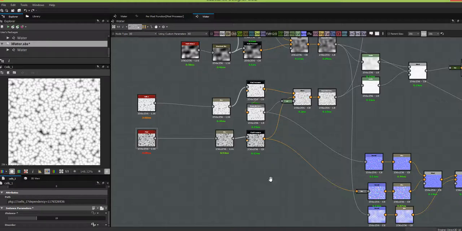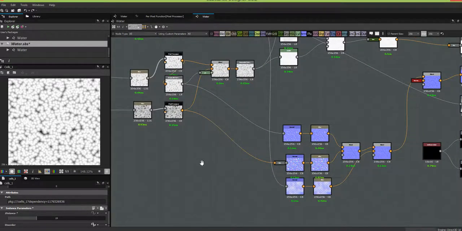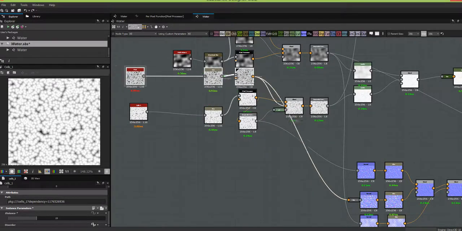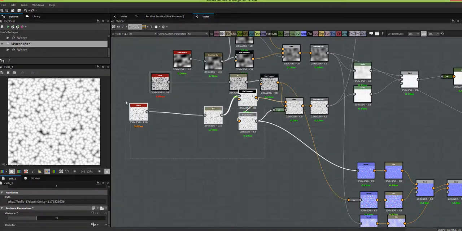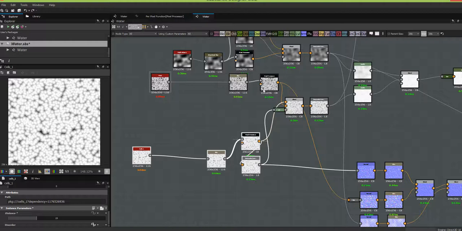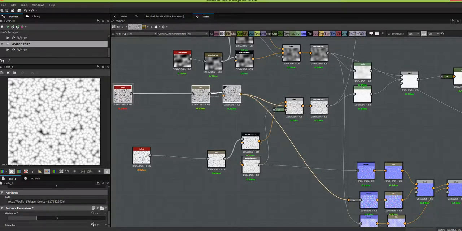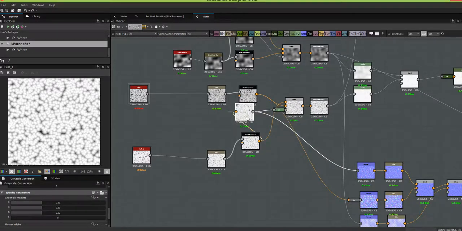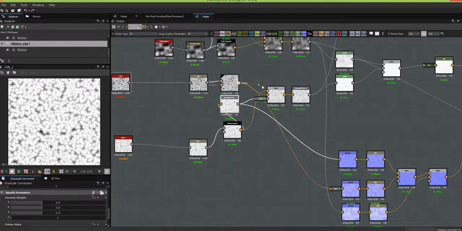Before we deal with what's going on in here, let's switch these around. Like I said, I got it exactly backwards. So we want fluid to be the one on top, and we want cells to be the one on the bottom. We're going to switch these around so we can graphically see what we're doing. Then we're also going to take this grayscale converter and move it up here, because this grayscale converter belongs to whatever that top one is. So now we move this to the top, we move this to the bottom, and then we switch this out. Right, so this one's done.